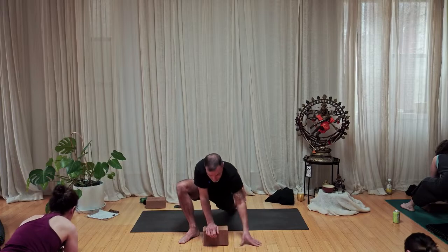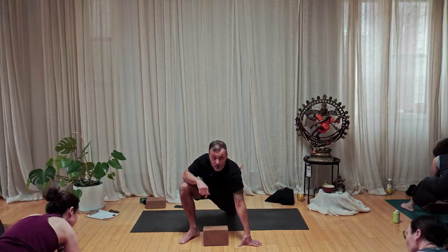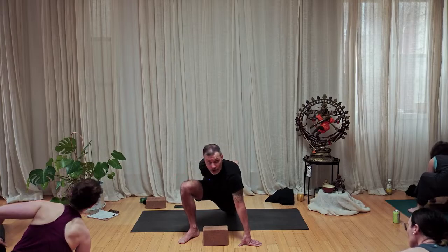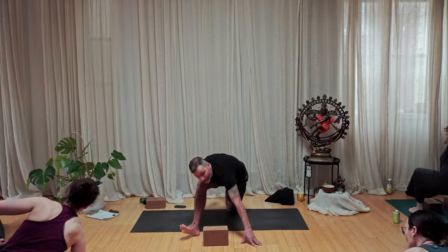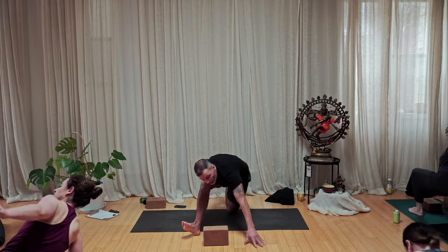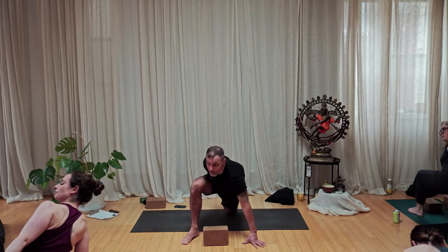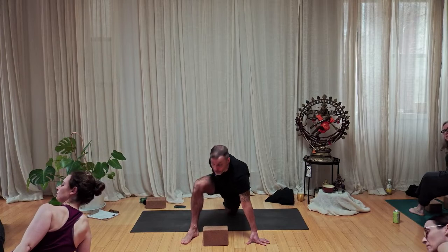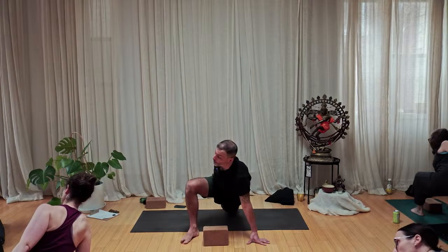Inhale, come up. So if I stay here, right, I could pull my heel to my butt. If this is accessible for you, go for it. But if you feel like this locks your hamstring up, then shift your hips back to grab that ankle or the foot with the strap. And then shift back forward. Yep. Now your right thumb is going to be across from your left big toe. You're going to open the chest towards the sky.